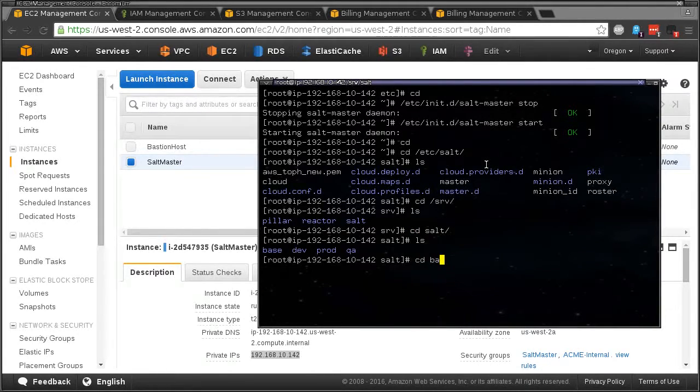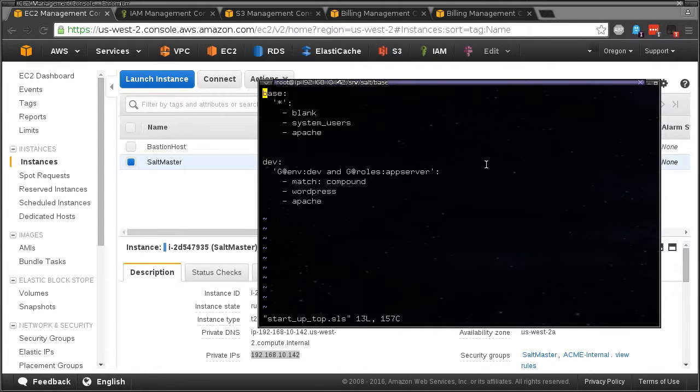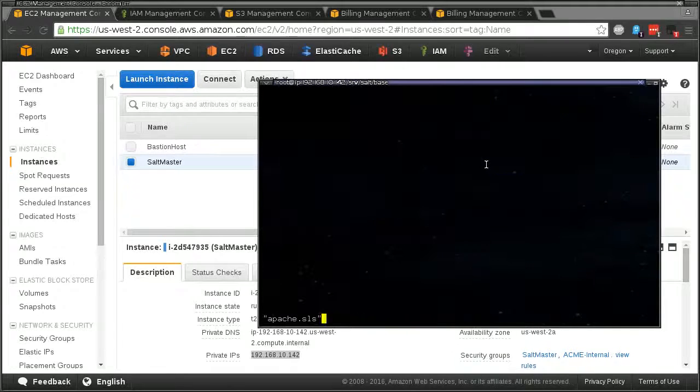Salt base start up top. Okay, so it's set up to do, looks like, Apache and WordPress. Let's look at that Apache state. Okay, so it's just doing the package, but actually it's doing the PHP package.